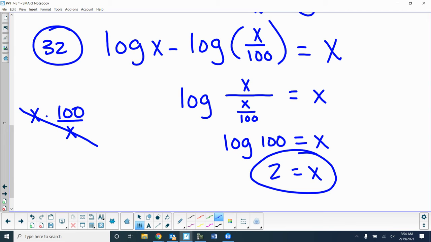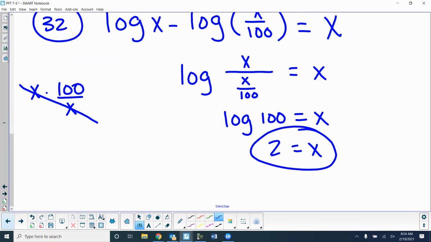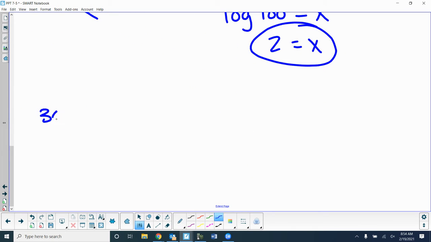Okay? So whenever you divide by a fraction, multiply by the reciprocal, it'll make it look easier, simplify it better for you. Once you get that, that's really easy now, right? Okay. Any others you wanted me to go over? Yes, thank you. 30. All right, number 30, log of 5x minus log of 15.5.